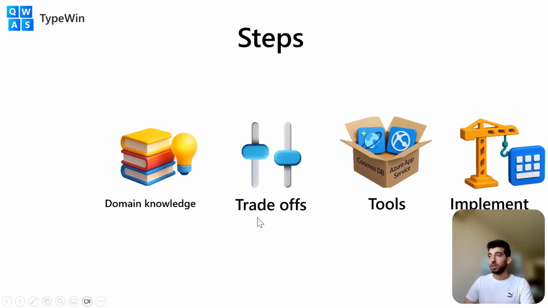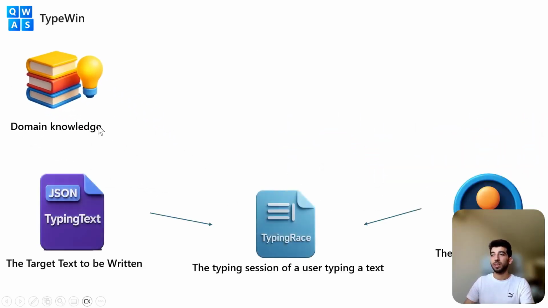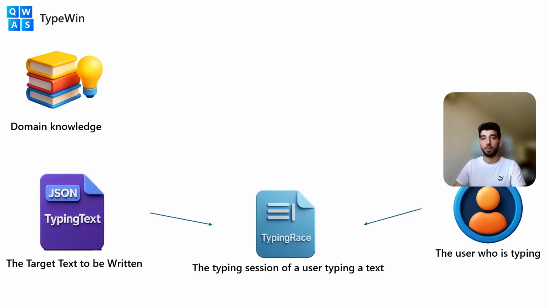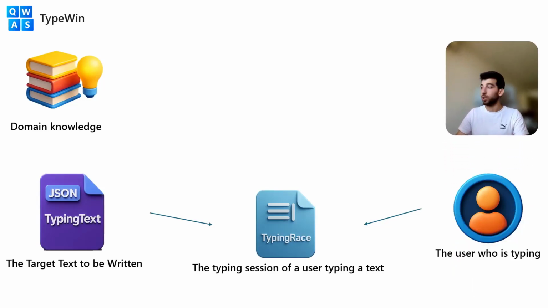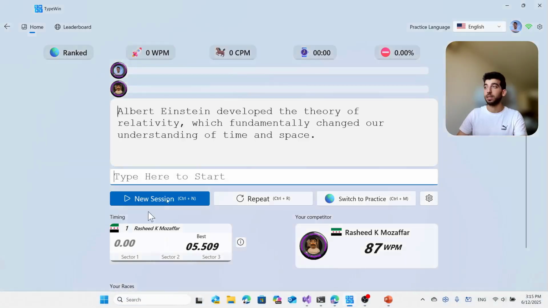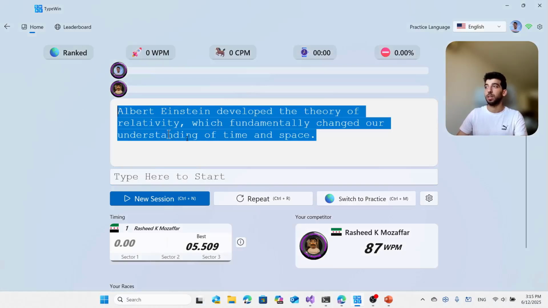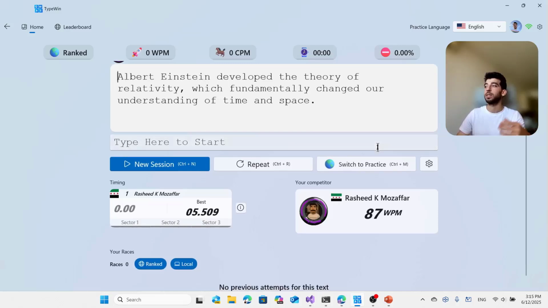Before I start, let's quickly talk about some concepts we have in the app so that you are familiar with what we'll be talking about when showing the architecture. We have 3 main entities. The user, which is basically the user who is typing. We have a user entity. Then you have a typing text, and the typing text is whatever you see here, and it has some metadata, of course, for statistics.